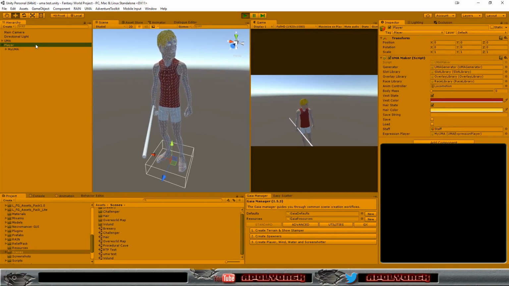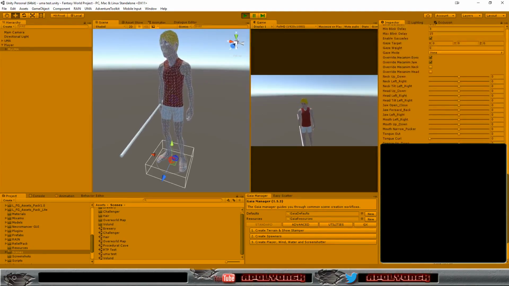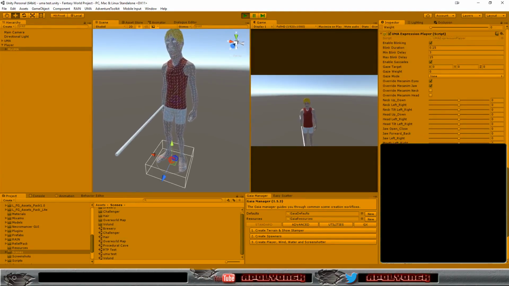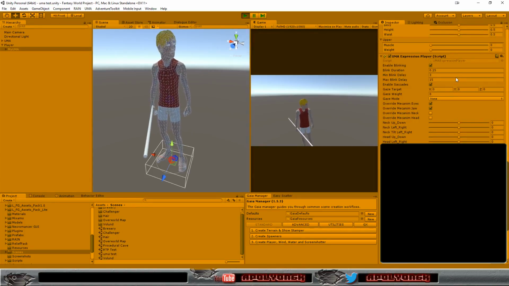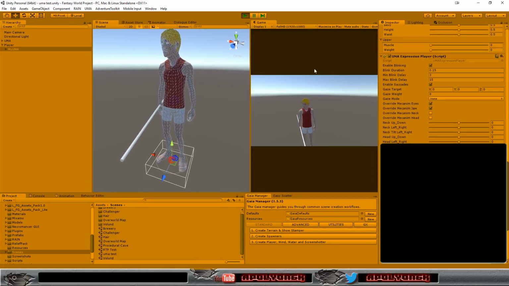Another thing we can do is go into this MyUma, and way down here we can change a few parameters that are kind of expressions.